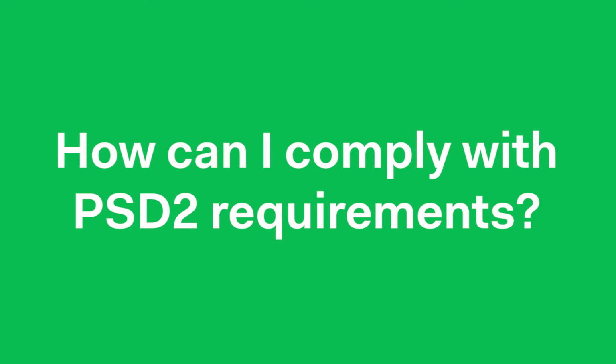The second part is that PSD2 has types of transaction that, despite being two legs in, are out of scope, so are not part of the mandate of PSD2. And those are MOTO, mail order, telephone order. The second one is MIT, merchant-initiated transaction. And the third one is anonymous cards.